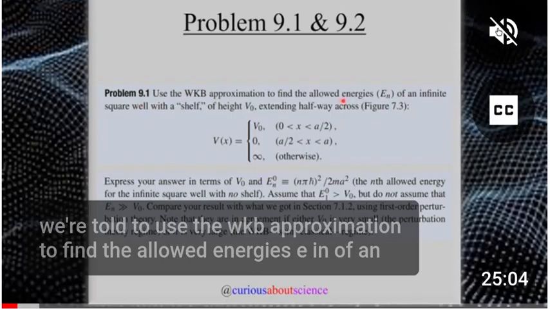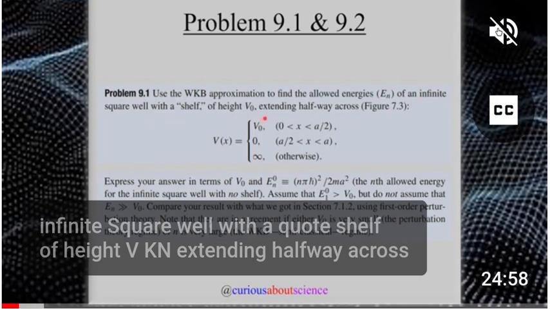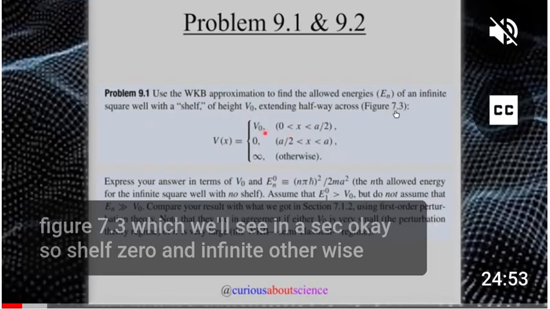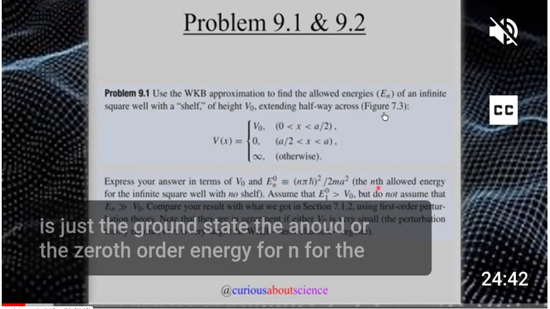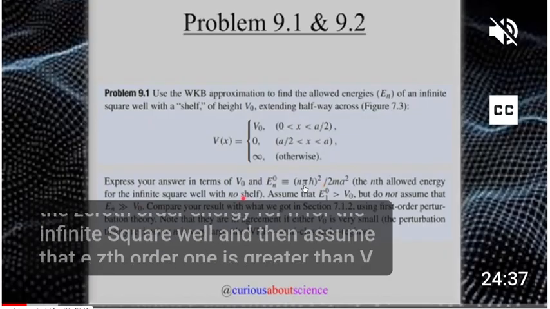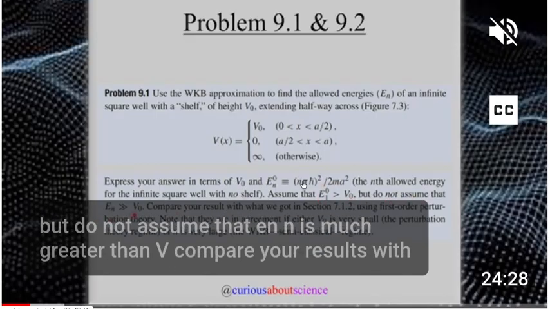To find the allowed energies En of an infinite square well with a, quote, shelf of height V0 extending halfway across. Figure. Okay, figures. Alright, 7, and here's 7 at 7 on the 7th floor about the Lambda 7. The Mu 7 is going to Ghostbusters this financially as a PhD or what's inside the bubble, because here's N pi H. Well, that sounds like a PhD to me, hang with me here, P N V M V, or what is it, P I H, you need this one, delta.